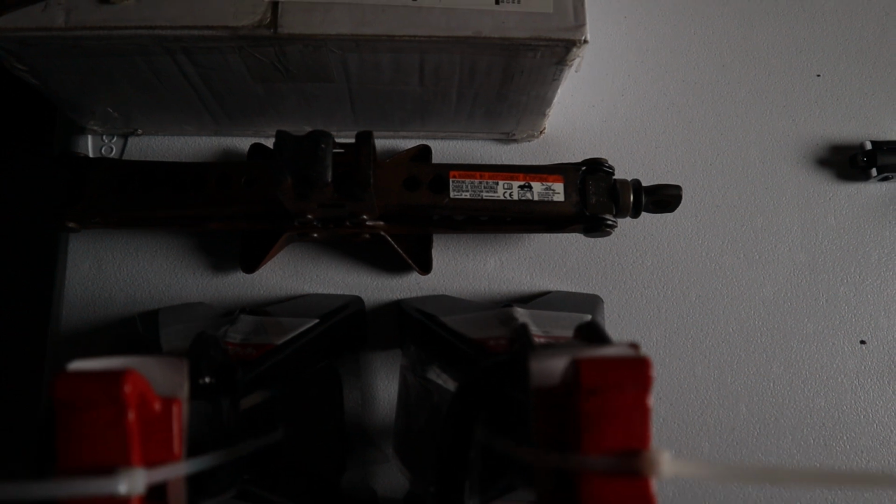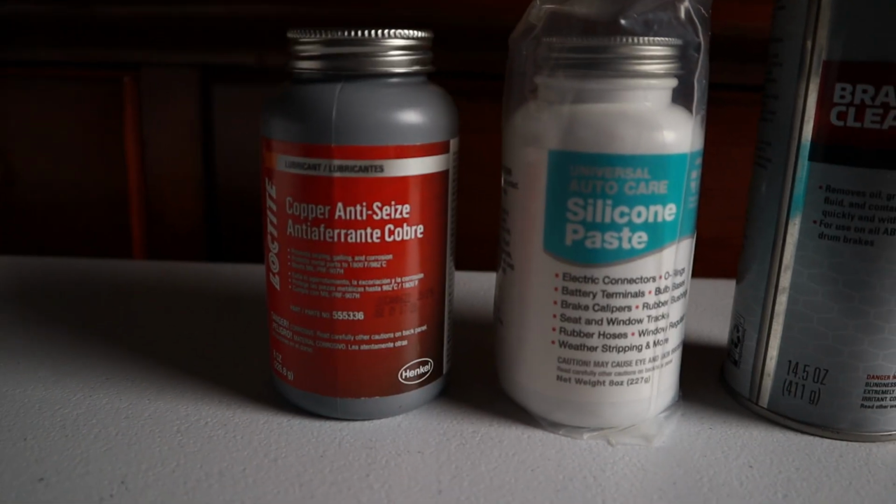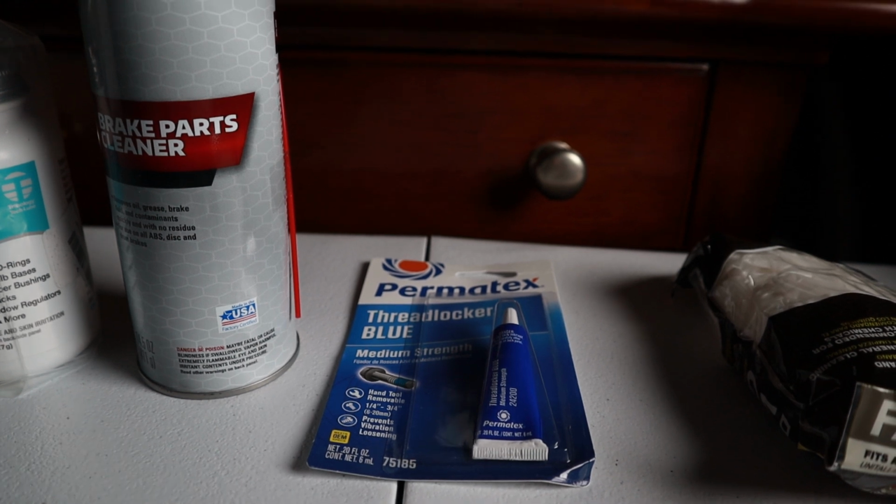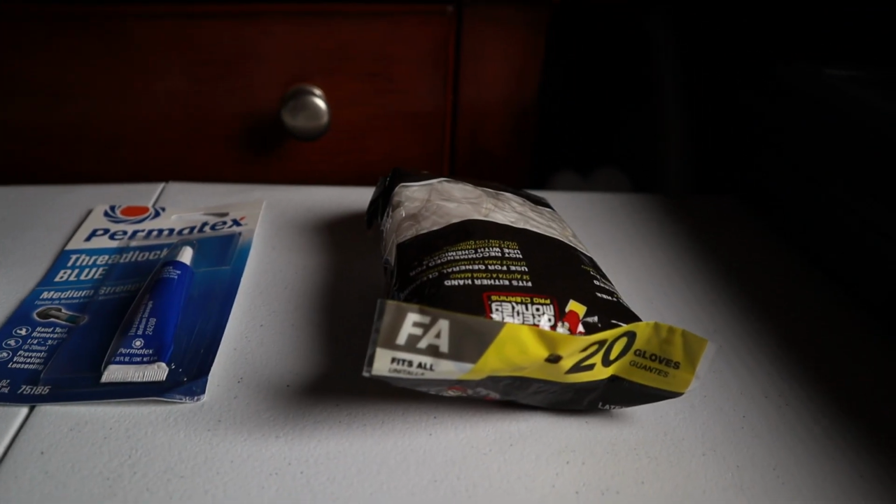I also needed to get some jack stands, which I did not have, and I'm going to use the jack that comes with the vehicle. We also need copper anti-seize, silicone paste, brake parts cleaner, and thread locker. I also bought some gloves, which I didn't have, just in case. Other than that, I bought the brake rotors, front and rear. Don't know which one's which. I haven't opened the boxes yet, but we will find out.